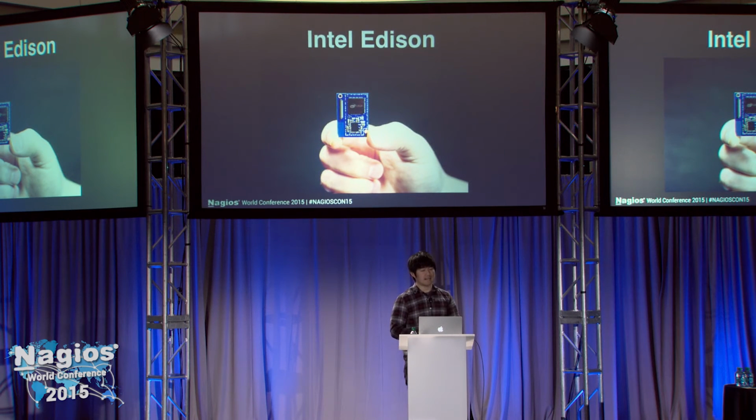So an example of this that I saw was someone had built a bicycle helmet with an Intel Edison embedded within it. So I thought it was really interesting to take something that hasn't changed in a long time and make it smart. So as you know, bicycle riders are prone to accidents. So what this helmet would do is if you have some kind of accident and there's some sort of impact on the helmet, it could automatically alert someone for you. So if you're incapacitated or it's a pretty serious accident, it can alert someone automatically. Or you could just press a button and have it alert someone for you.